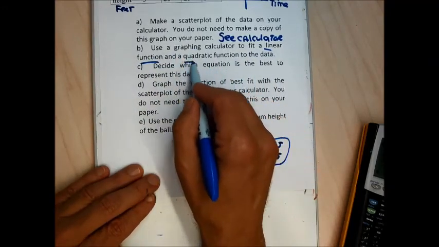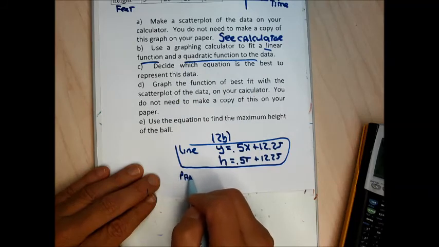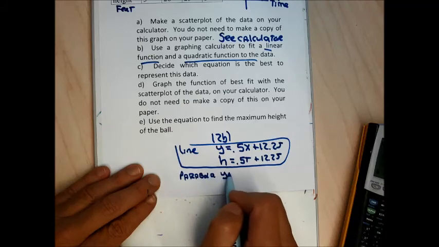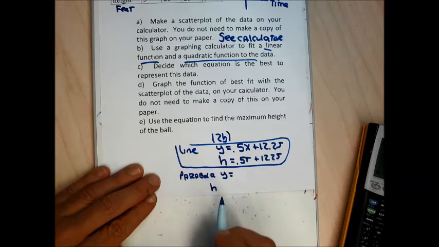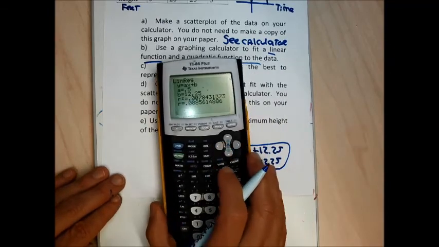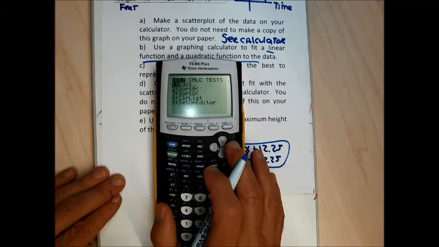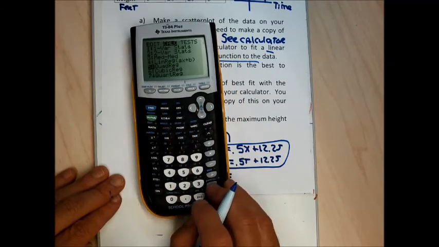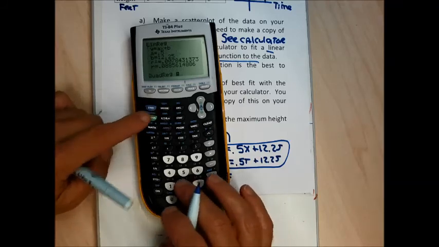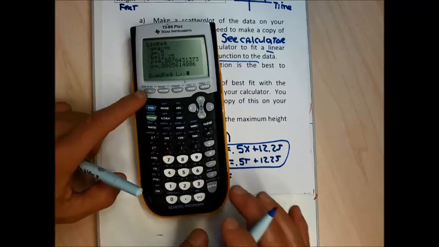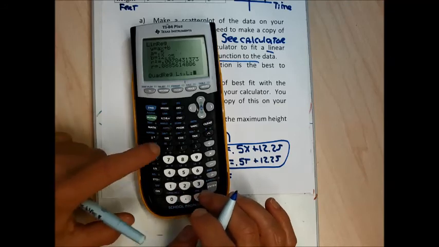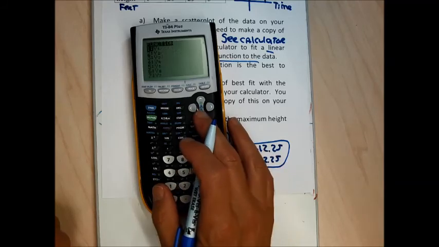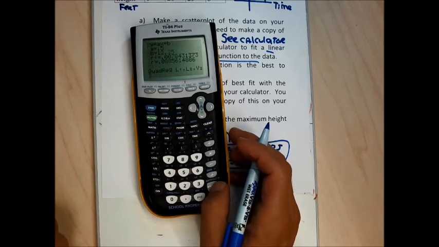The next thing I'm going to find is a quadratic function to fit the data, and I'm going to call that a parabola. And again, I can write y equals, or I can write h equals. So now on my calculator, I'm going to go stat, calc, down to option 5 that says quadratic regression, hit enter, and then second and L1, comma, second and L2, comma, vars, y-vars, enter on function, down to y2 and hit enter, and then hit enter.